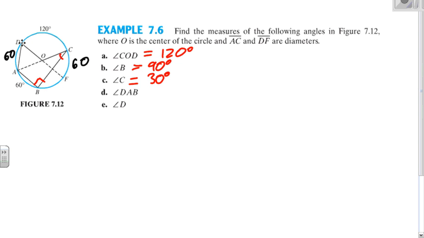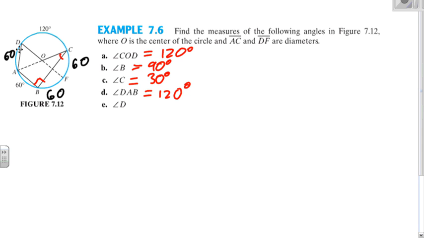we can look at the arc that it subtends, which is a total of 120 plus 60 plus this portion, which we're not sure about yet, but we know a full circle is 360. And so far we have 60 plus 60 plus 60 plus 120. That's 240, 300, which means there's 60 degrees left over for this arc. So angle DAB subtends an arc that is a total of 120 plus 60 plus 60 degrees, 240 degrees. Since it's an inscribed angle, it's half of 240, 120 degrees.